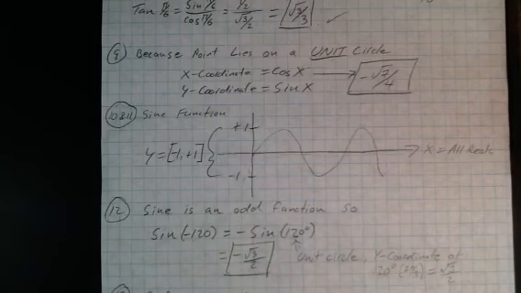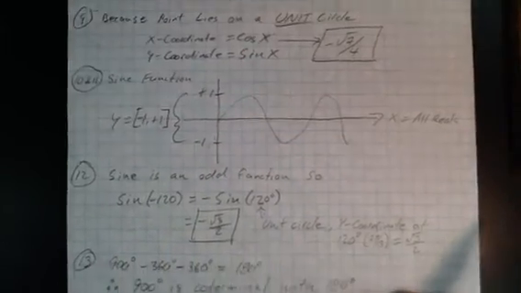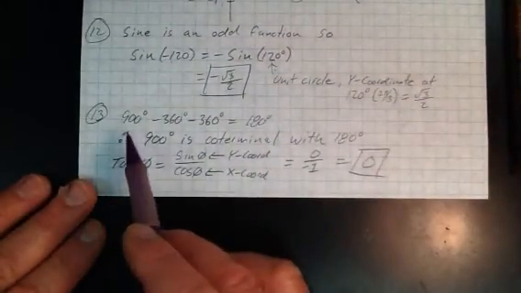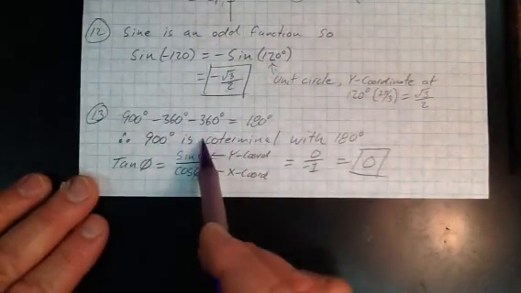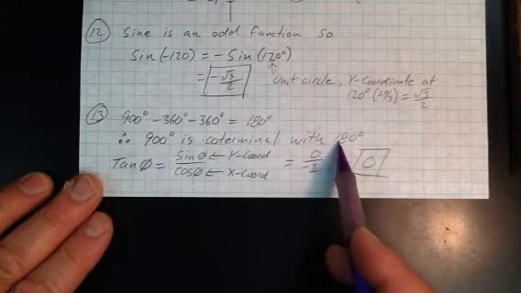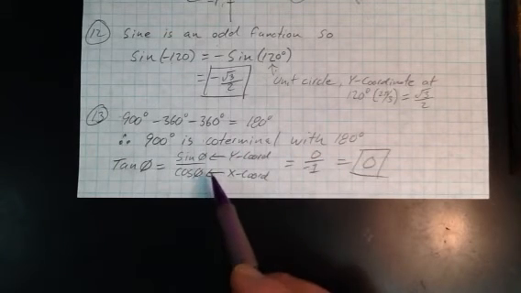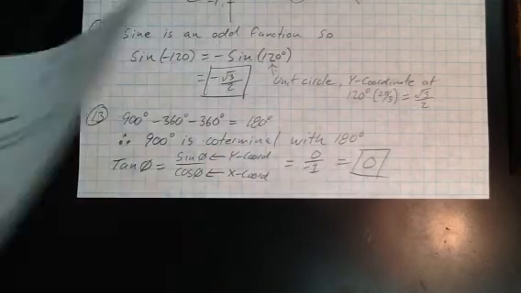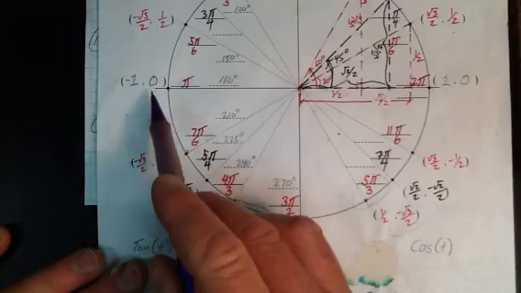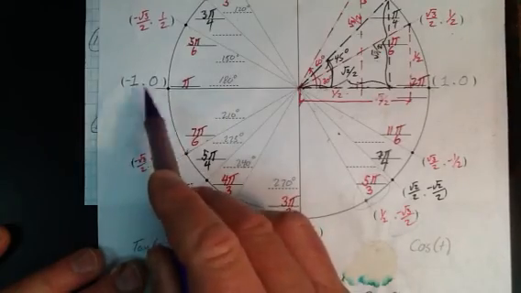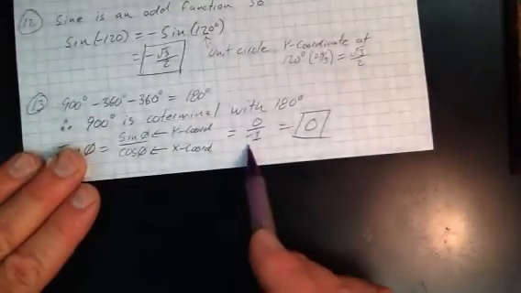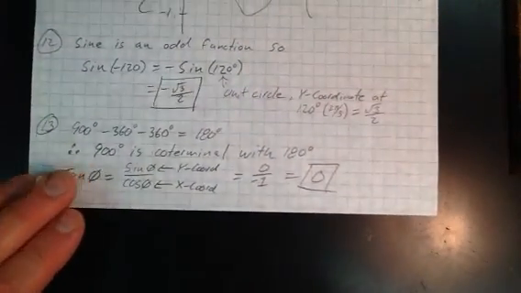This video's getting long. Where are we at? Oh, last one, 13. Okay, easiest way to do it is find the coterminal angle, 180. Yet again, go to your unit circle at 180 degrees, or pi, and the tangent is the y-coordinate divided by the x-coordinate. That's what we have here. The answer is 0.